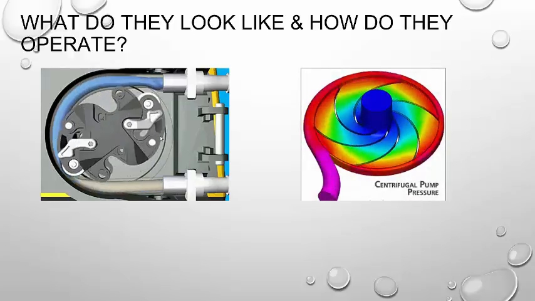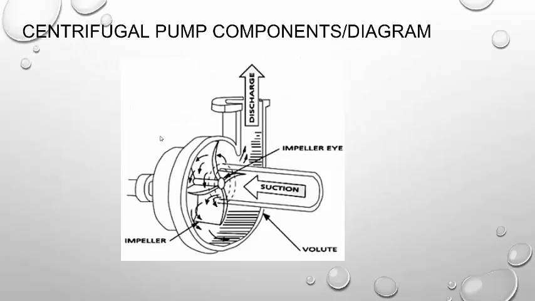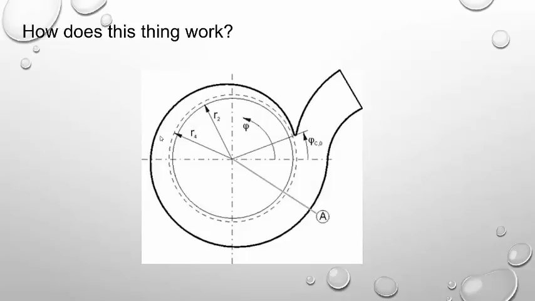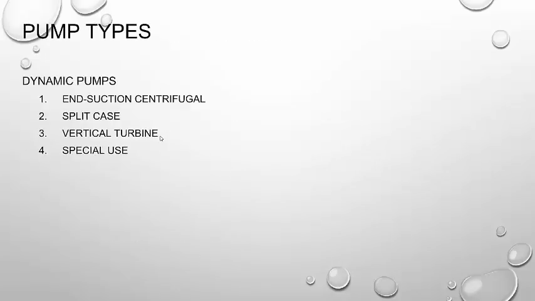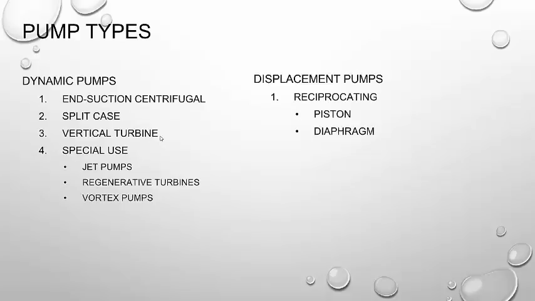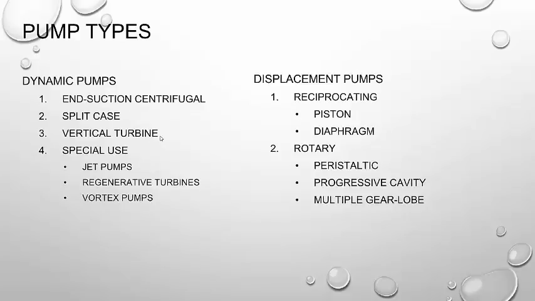Okay, so there's our two pumps. We know our parts. We know what the impeller eye does. We know what the volute does. We know that there are some specific operating conditions, and then we have some pump types which we might get into looking at. Okay, so I think that's probably good for this week.